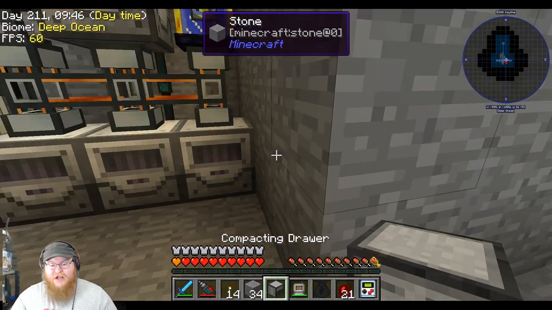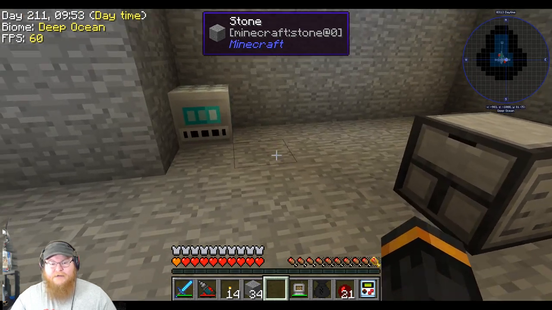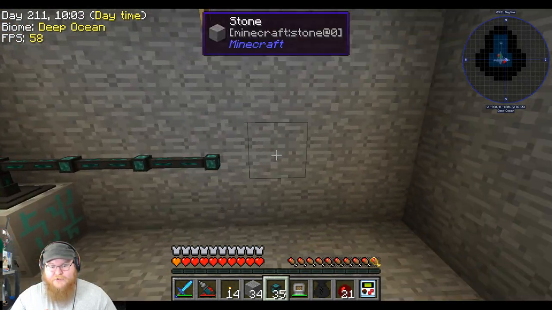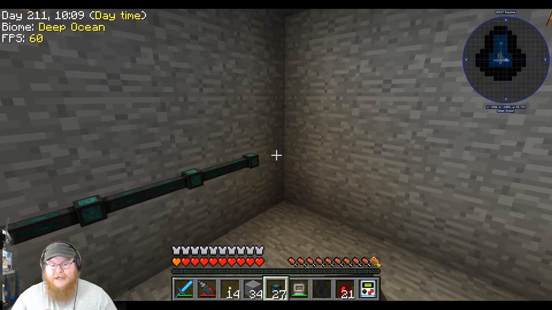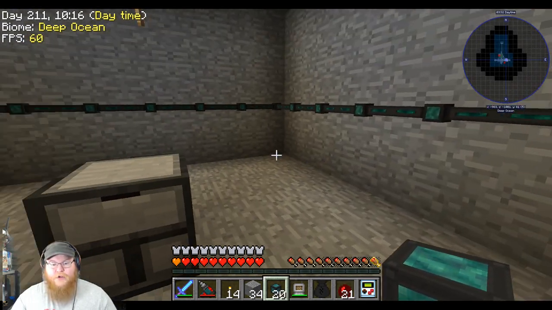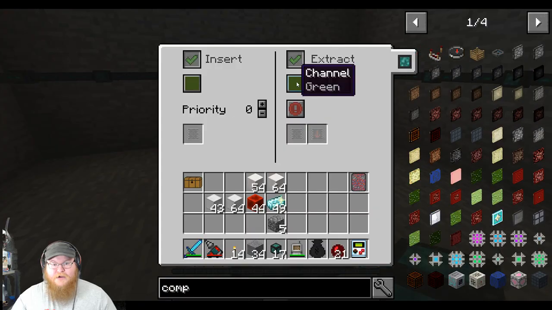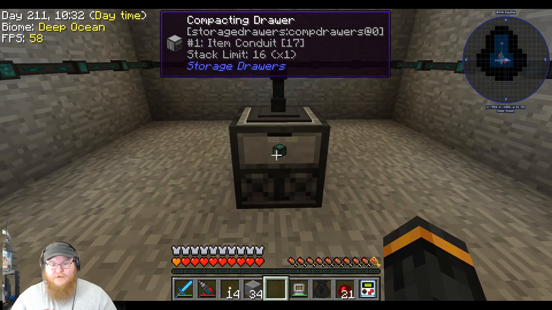But what I'll do is I'll have a compacting drawer, say, here in the middle. Does that work? And then we can take our item conduits and go along the walls like this. Go ahead and kind of map this out. We'll have all the way across the wall, and then we have some on the bottom, some on top of that. And then we'll have it branching out, and we'll make it go in here, insert. And this one will be extract, always active. Whoops.